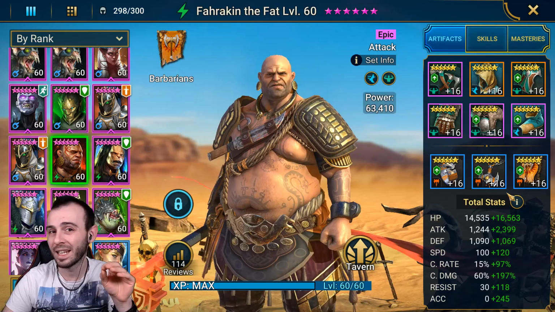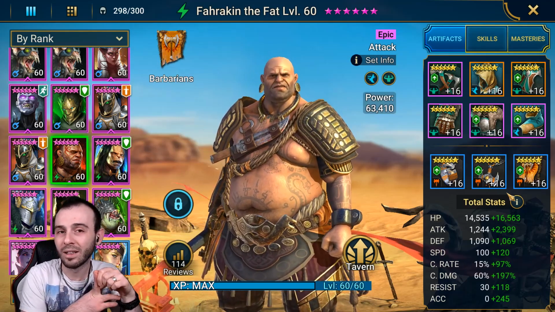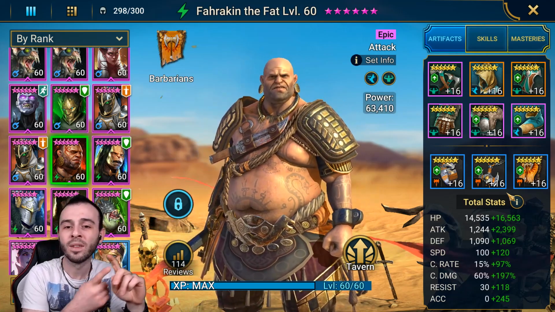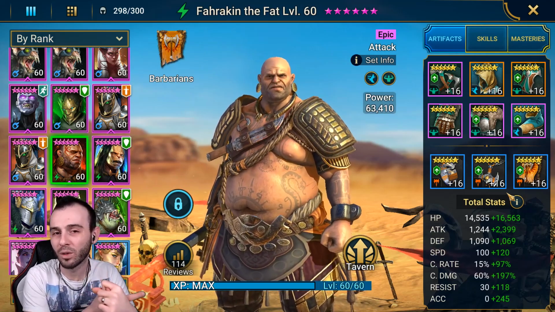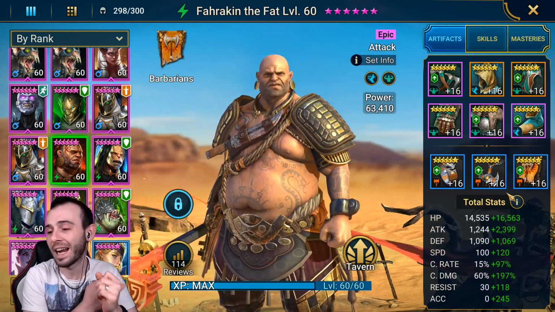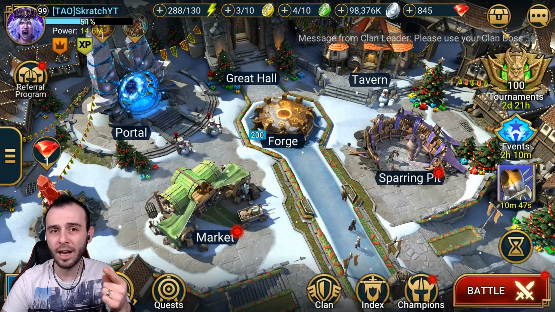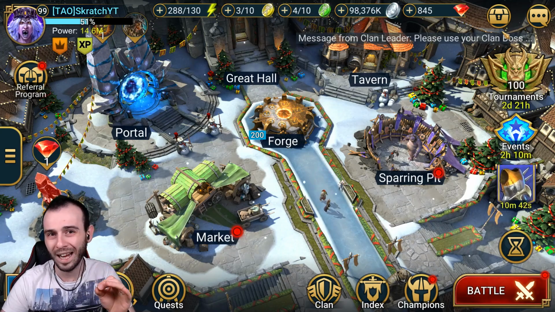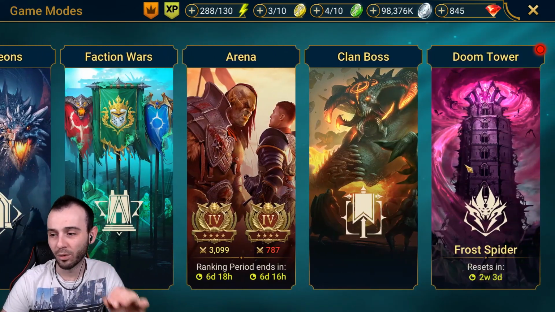So I'll repeat the speeds again. Maneater 265, Seeker 250. I think I have him on 251 actually. The second Maneater 246, 247 works fine. Painkeeper 239 and Fahrakin 220, okay? So this team will work on Ultra Nightmare, on Brutal, on every other clan boss. You will be able to one key everything, okay? Following the very same rotation.